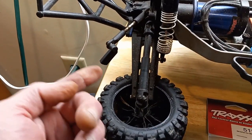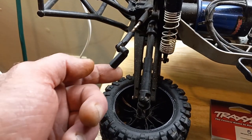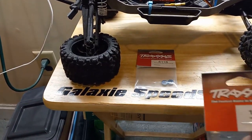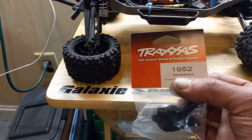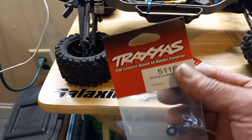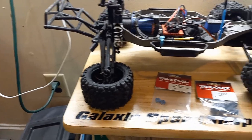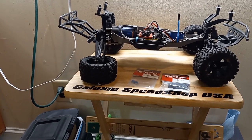You can see we broke this little link here on the rear spindle. The camber link is intact, but what we're going to have to do is replace the spindle. When this happens to you and you run them like we do, what you want to get is the Traxxas 1952 — two rear spindles. I would also recommend getting the bearings, Traxxas part number 5116, while you're in there. You might as well replace them. After a quick run down to Mike's Auto Parts, we picked up these parts and we're going to repair this chassis.